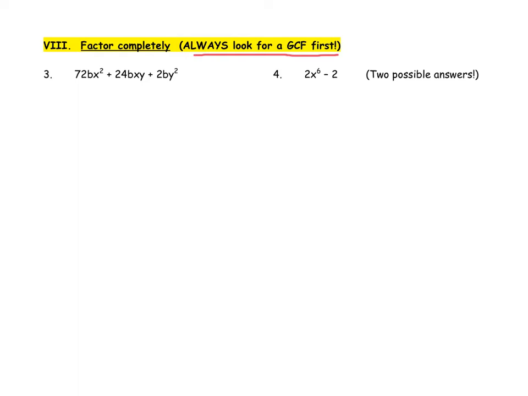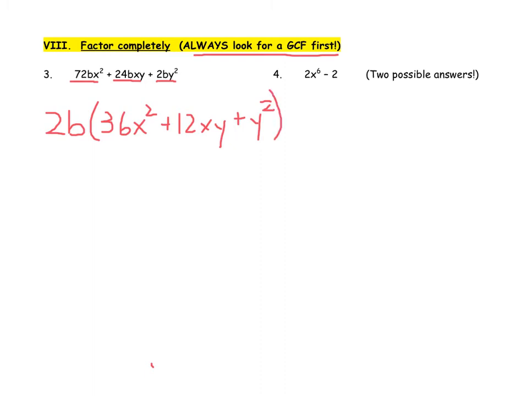We check out the terms. The coefficients are all even, so we're going to be able to divide a 2 from each, and they also have a power of b to the first power. So we write down that GCF, and the quotient that remains as we divide that out from each term will leave us with 36x squared and a 12xy, and then finally we'll have a positive y squared left there. So we've got a combination of variables here. We have to bring the GCF down that we took out, and we have a trinomial that's left.